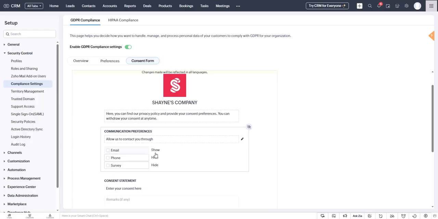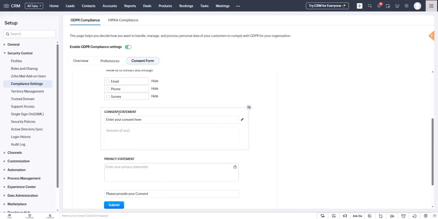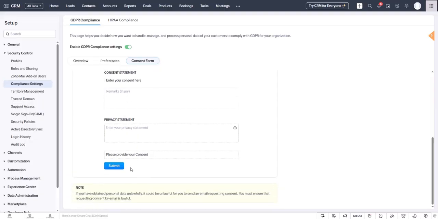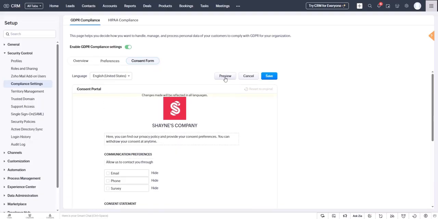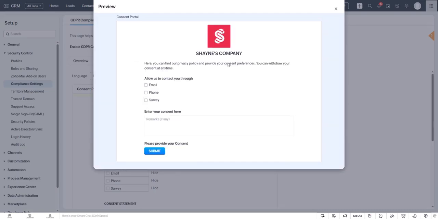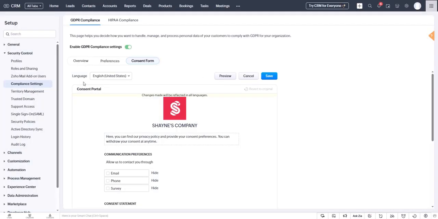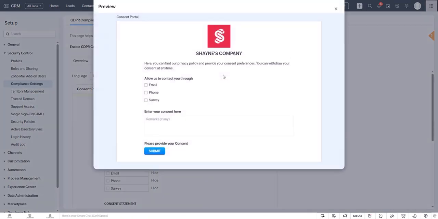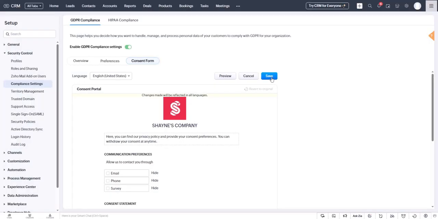If you want to hide certain checkboxes, you may do so. Also on the consent statement and so on. You may also preview your consent form once you are satisfied with the design. Just hit save, then you're finished.